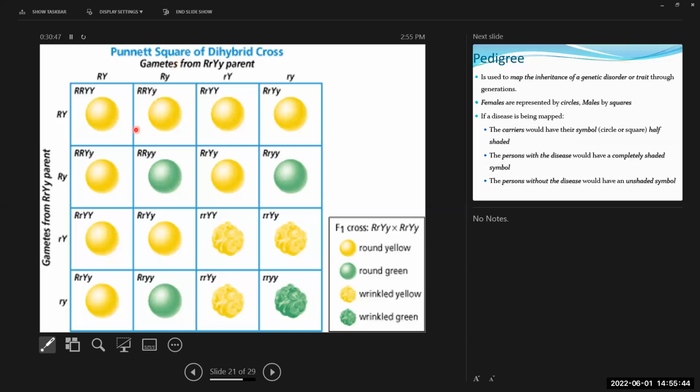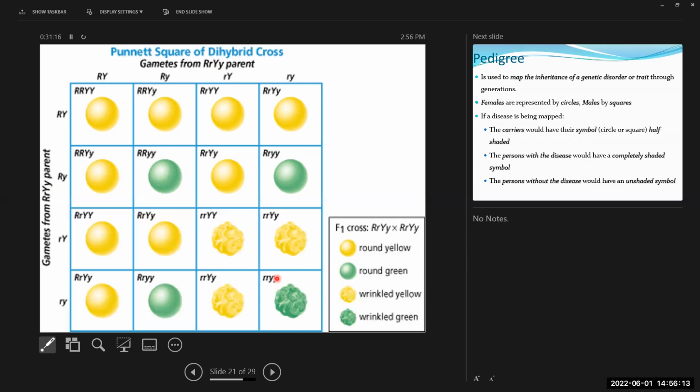Right, so you'd have 9 heterozygous, 3 where you'd have the homozygous dominant shown here. 9 to 3, 9 and 3, 12 and 3, 15 and 1, 16. So you'd have 9 to 3 to 3. And you would have just one where you'd have the homozygous recessive being present, right?